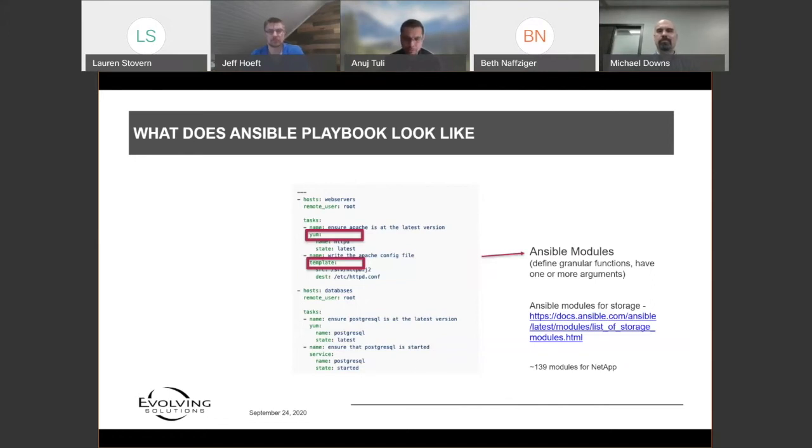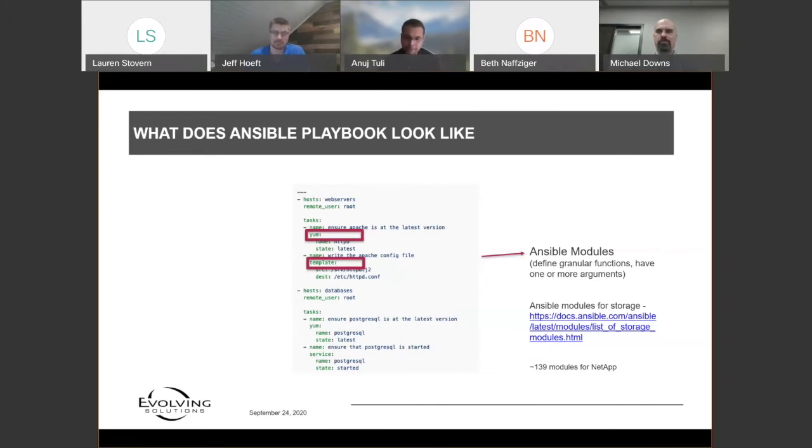So if you think about it this way, when you say service colon name and then state, we don't care how Ansible makes sure that PostgreSQL service is started, but Ansible does it on the backend. It's the module that actually uses code to do it for us.